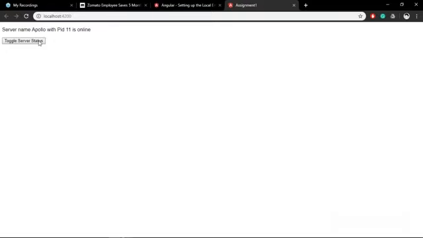So that was event binding and property binding. And we also saw string interpolation. So with the help of event binding and property binding, now we have a button that can actually make it offline and online. But there's another way that we can do this, and that is two-way binding. So for two-way binding, what we're going to see is basically we are going to combine property binding and event binding. So let's try and do that.